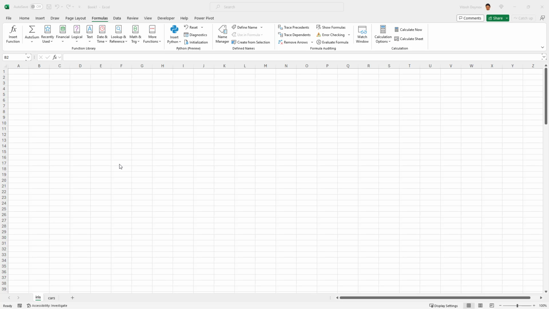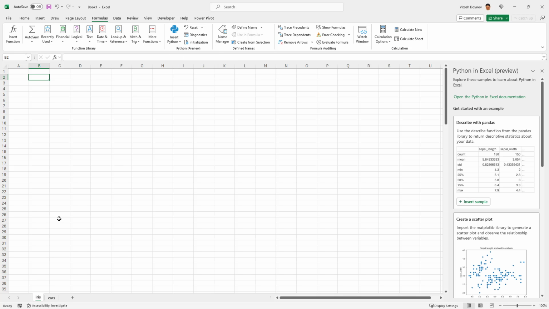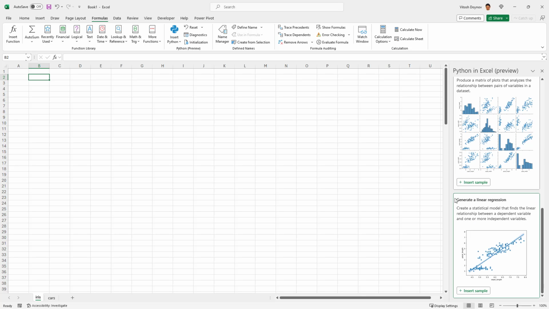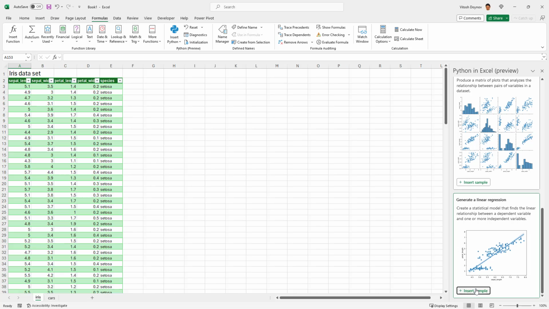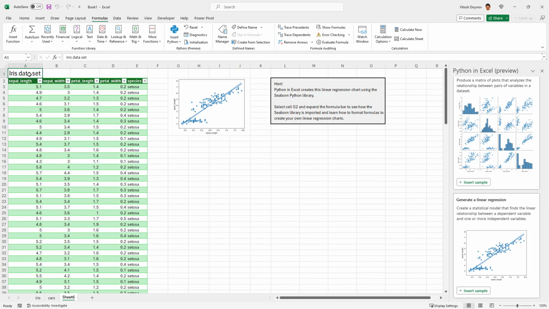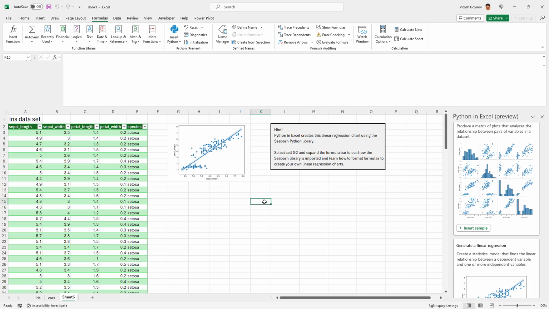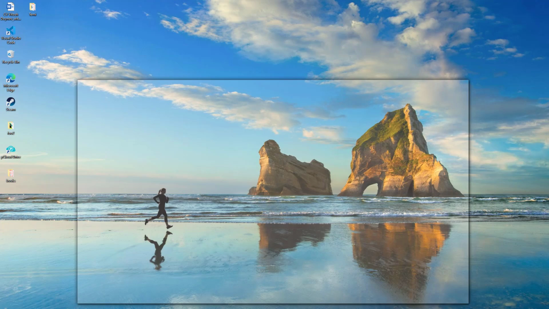You are here for another episode, so to say, where I'm going to see what can be done with Python in Excel. So today I'm going to do some linear regression and just start something there. I will simply go with Python and try Python samples, and I'm going to generate a linear regression. This is one of the really famous data sets for linear regression and for the machine learning people, the Iris data set. And what we're going to do is use a bit of the code here for our own data set, which is pretty much the following.